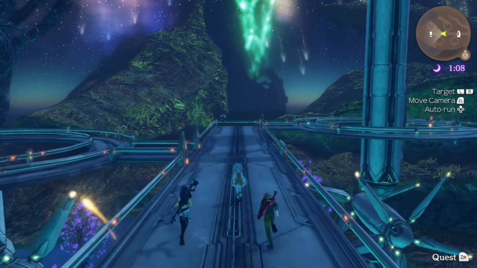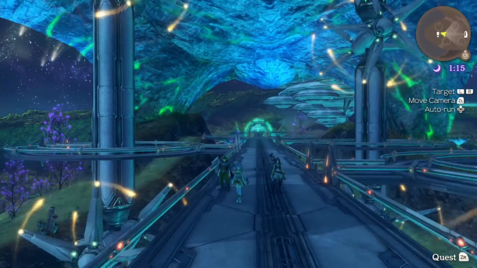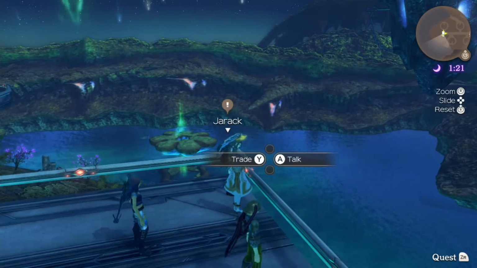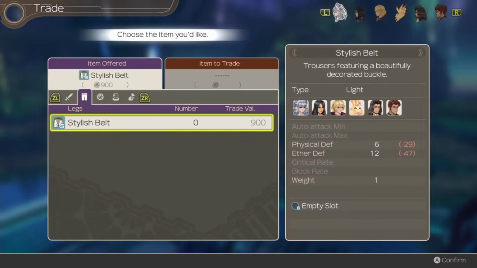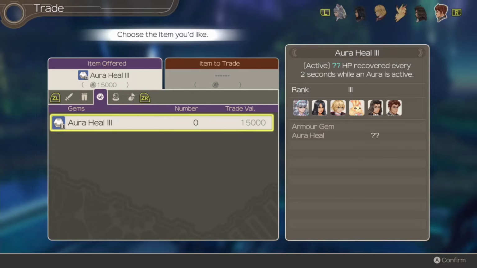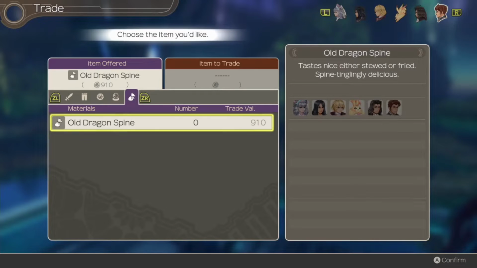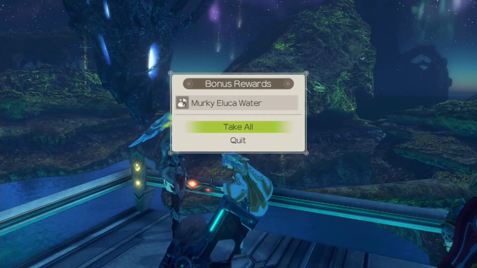Okay, so we're at a location that we discovered last time. We are at the Ether Plant. This place that has generated windmills and everything that I'm assuming keeps something in power. We're not entirely sure about that. But yes, we have a Hyantia named Jarek here, who trades a hunting biter for Ricky, stylish belt, aura heal 3. Aura heal isn't really a gem I use, but if you want it, it's there. A sea berry and an old dragon spine. I probably could have traded with him for the old dragon spine quest, but eh. And by over trading with him, you will get murky Iluka water.